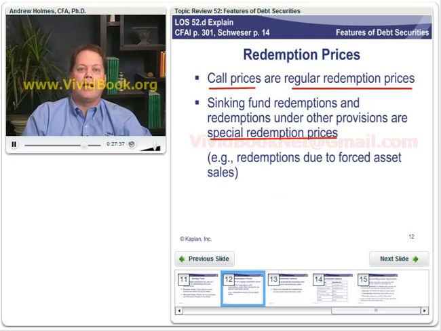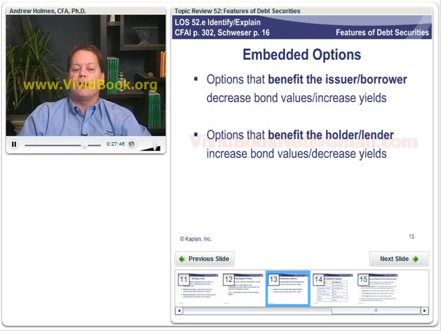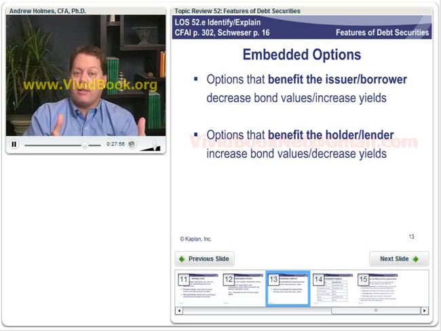They're going to do it at the special redemption price, again, that is specified in the bond indenture agreement. Okay, embedded options, this is something that you need to pay a lot of attention to. It's going to be one of the prime things that you're going to see at level 2. But the notion here is that we have a security like a plain vanilla bond that has embedded in it, that is, we can't separate these two things out, an option, the right but not the obligation to do something.